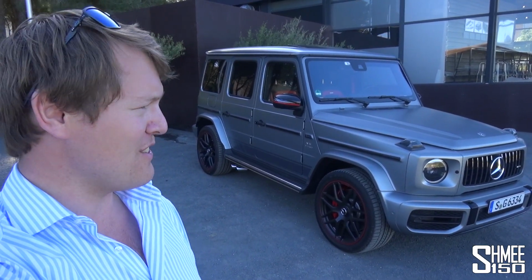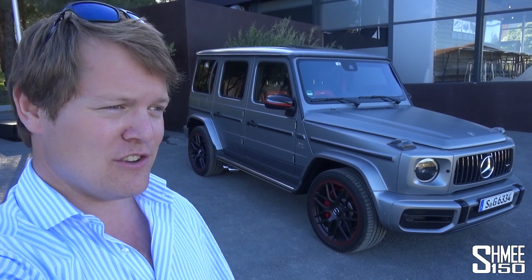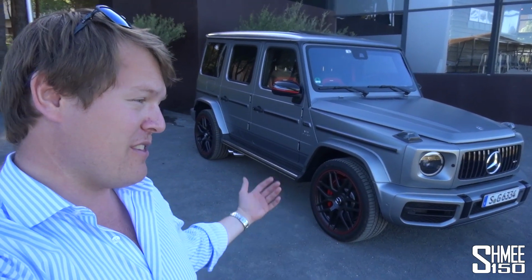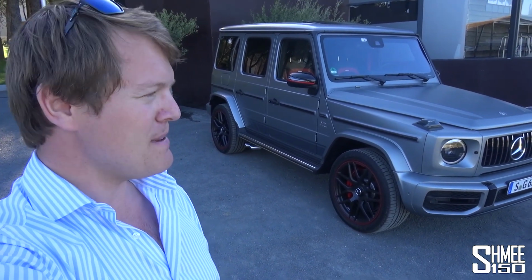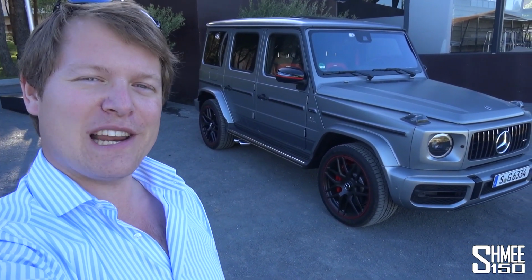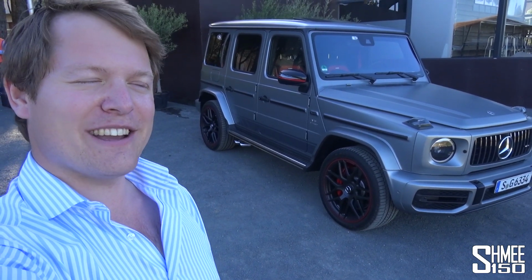That's the only considerations. No doubt they're going to be hugely popular in the dunes of Dubai and Abu Dhabi, around central London, around Monaco, and around cities in Germany, and you can see why. Wouldn't it be a cool car to tow another car on a trailer behind? I'm going to look into this a little bit more.